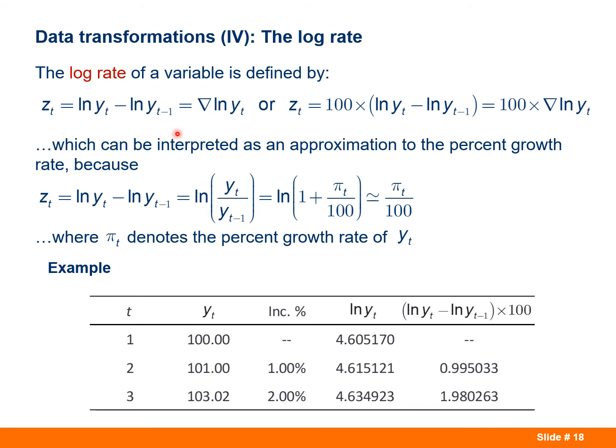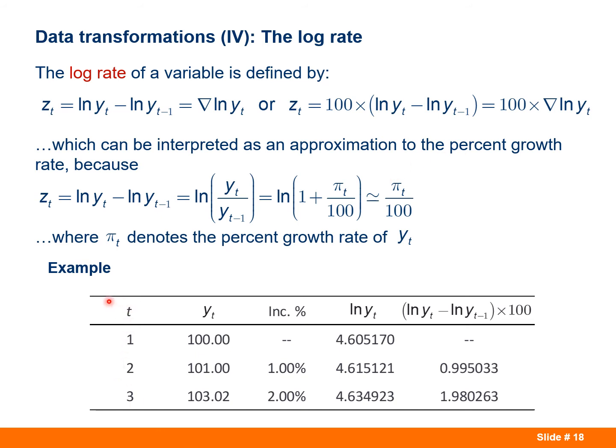So the first transformation can be defined as the log rate of growth of yt in unit metrics, that is, in tanto por uno in Spanish. We would call that tanto por uno. If we multiply this transformation by 100, we will have here the log growth rate of yt in tanto por ciento, that is, in percent terms. So this transformation can be interpreted as an approximation to the standard percent growth.